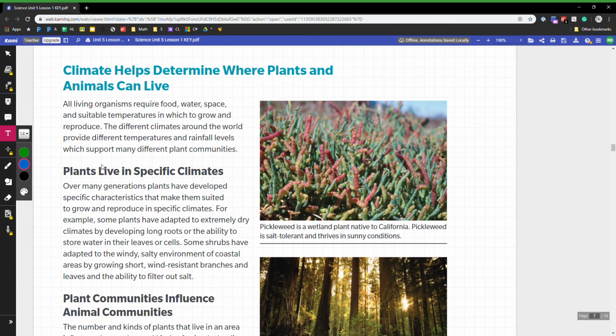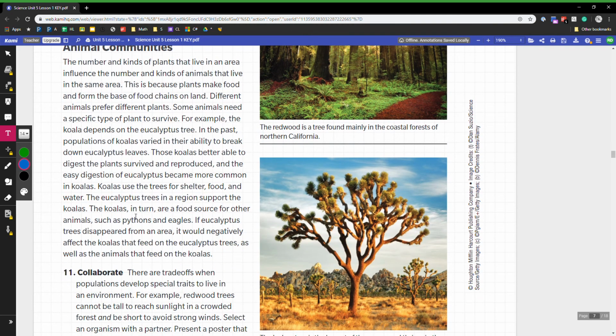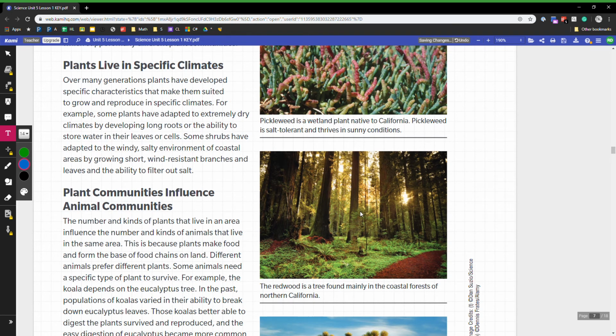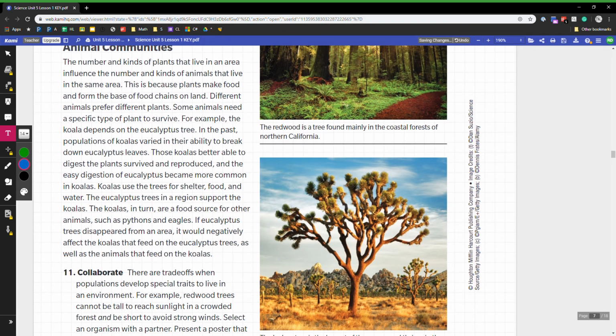Now, up here in this reading, it's talking about how plants can only live in a specific climate. And this is even true if you go to the store and you buy plants, it'll tell you it needs this much light, it has to be planted in this. And if you don't follow those directions, a lot of times it will die. Because if you go to some place like Green Acres, you can pretty much buy any type of plant there. But because of where we live, you're going to have to make sure that the plants are always in the shade or whatever, because a plant that lives in a forest environment like this, right, you can't just take that plant and plant it in the desert and it will survive. It's not adapted to that environment.